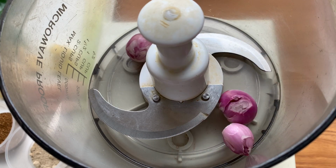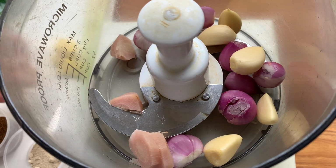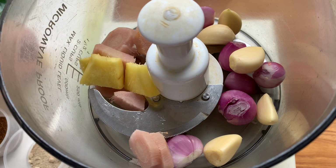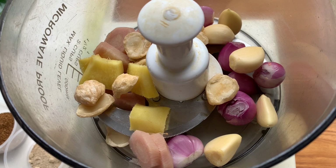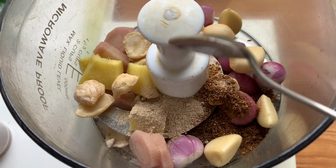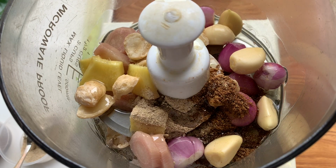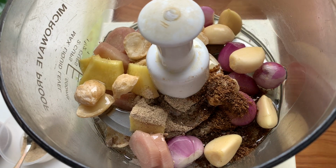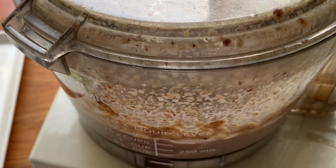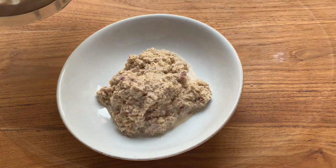Into my food processor, I put the shallots, the garlic, the galangal, and the ginger, and also the candlenuts, ground coriander, ground cumin, white pepper, and some oil. And then I'm going to process it for a while until it becomes a fine paste just like this. Now this is ready for us to use.